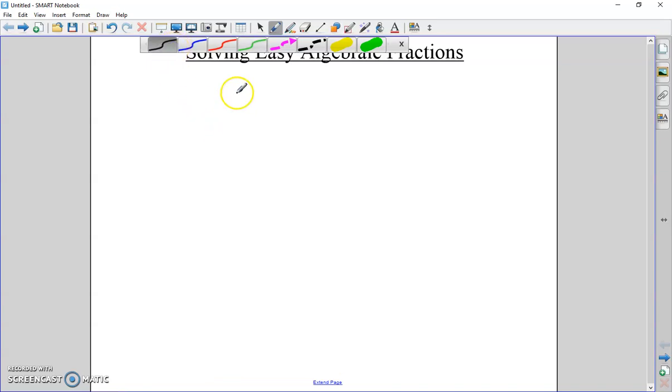Okay, right. The topic then is solving easy algebraic fractions. Yeah, they do get harder, I'm afraid, but we are in the A and A star stuff. This is actually only B grade. So it's not that bad once you've got your head around it. Okay, let's start with the basics, going back to year 7, year 8, I think.